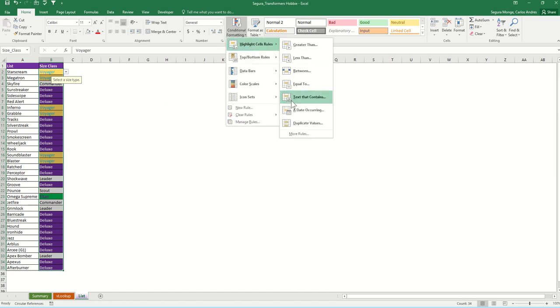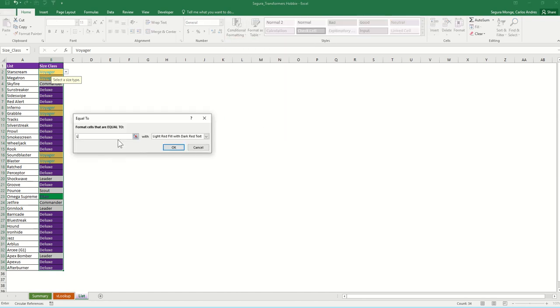So I'm gonna select again equal to leader. Just for the sake of making it faster, I'm going to use the preset formats.